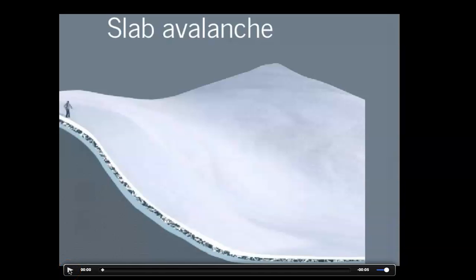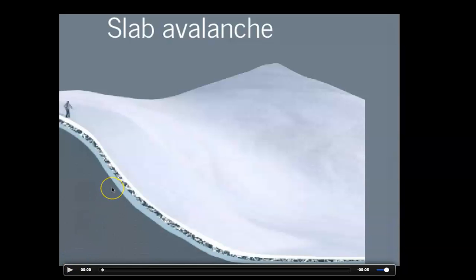In this video, we're going to talk about the ingredients of a slab avalanche. And we're also going to spend just a little bit of time talking about the mechanism that drives a slab avalanche. And just to remind ourselves, the reason we're concerned about slab avalanches is because this is the avalanche type that's responsible for most avalanche-related fatalities. So in this slide, there's actually all of the components necessary in order to generate an avalanche.